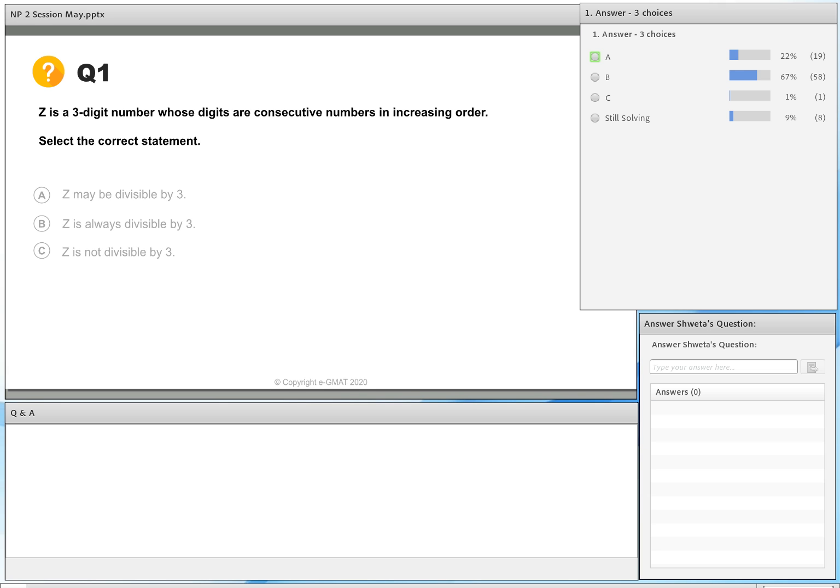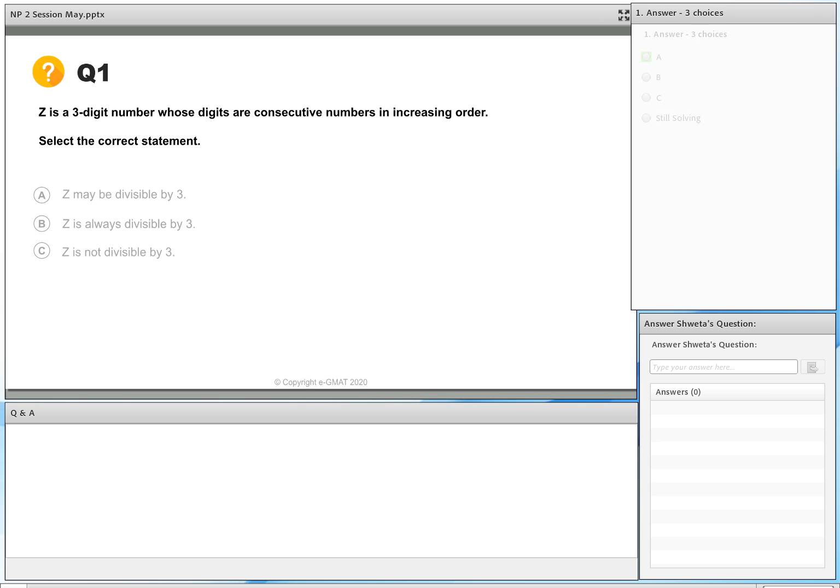All right, great. So 67% of you went with option B, which is correct. So the majority got this correct, but 22% of you thought that this is A. So that means this is a very, very basic level question, and this is something that we're not absolutely sure about. So let me discuss the solution. And this concept, and whatever you learn from any one question, make sure you take it to the next question, because otherwise you are not going to see the growth that you're looking for.